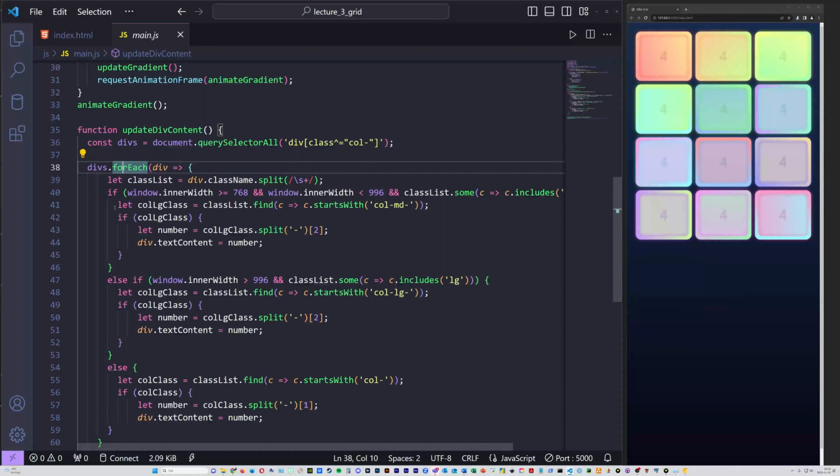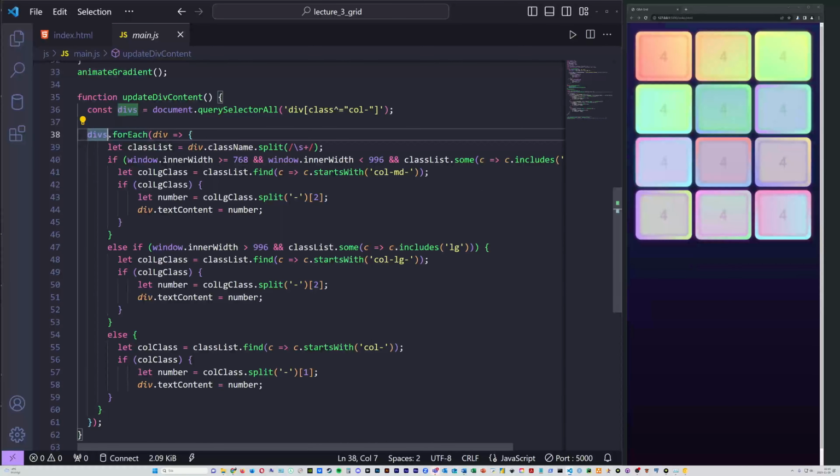Now we have all of those divs in a list, and we want to loop over this list. We have divs, and for each div, we're going to do something based on each item on the list.